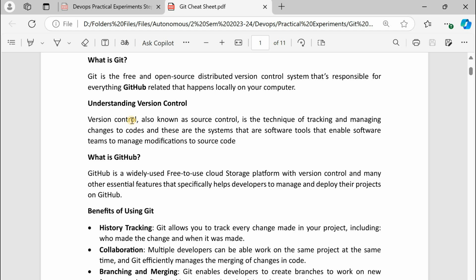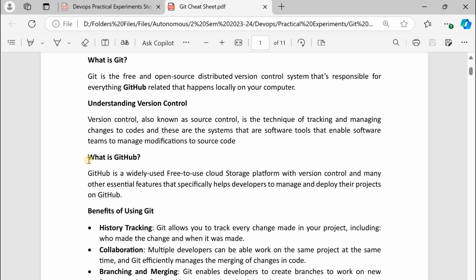Those code changes can be tracked and managed in Git. These are software tools that enable software teams to manage modifications done to their source code.